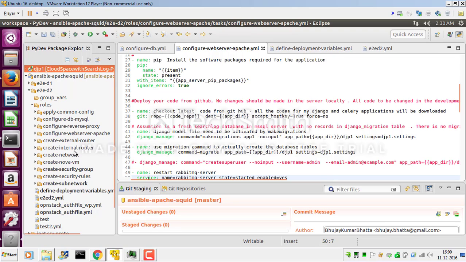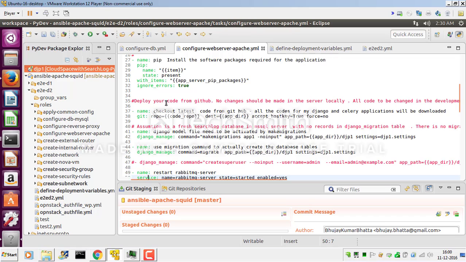So we use Git for tracking the changes and the versions. The developer who has developed this DJP1 application has written this application and pushed his code to the GitHub repository. The deployment guy is also writing this code and then pushing everything to GitHub.